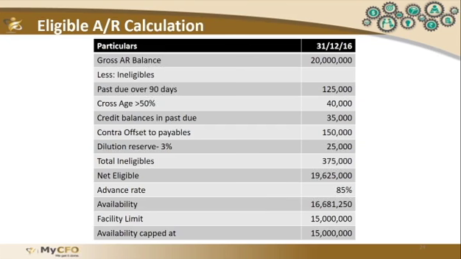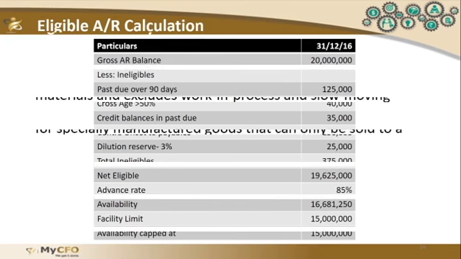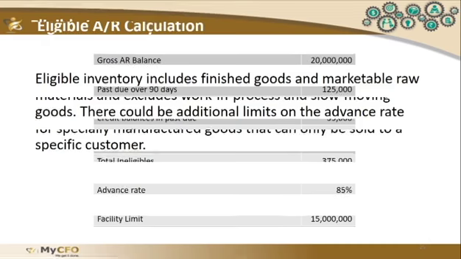However, my facility limit, my total loan amount that I cannot exceed, is 15 million. So my availability in this particular example will be capped at 15 million because I cannot borrow more than what I have been approved. My approval of facility is about 15 million, so I will not be getting anything more than that. In this example, I have an excess availability of 1,681,250. Anything over my facility limit, I have availability but could not take it, so that's excess availability. Next, I'm going to take up the terminology eligible inventory.